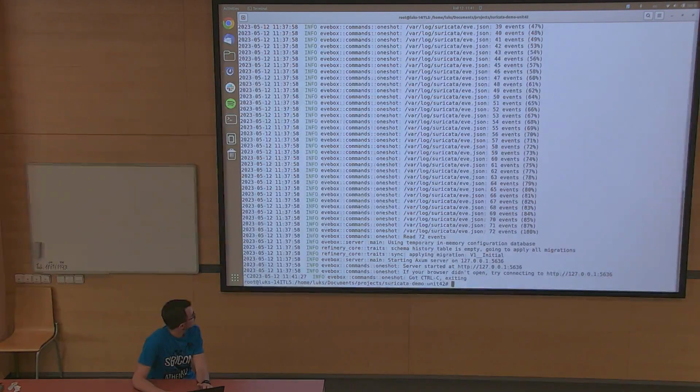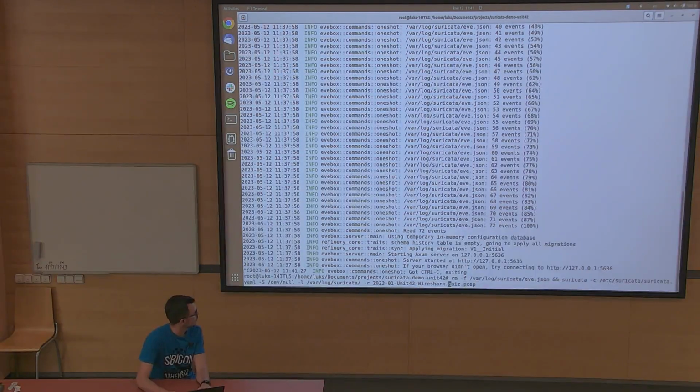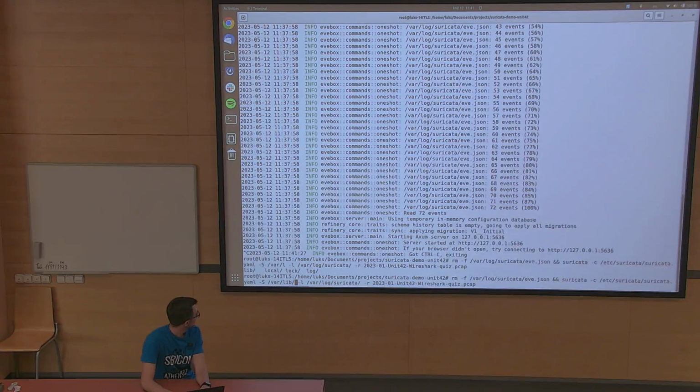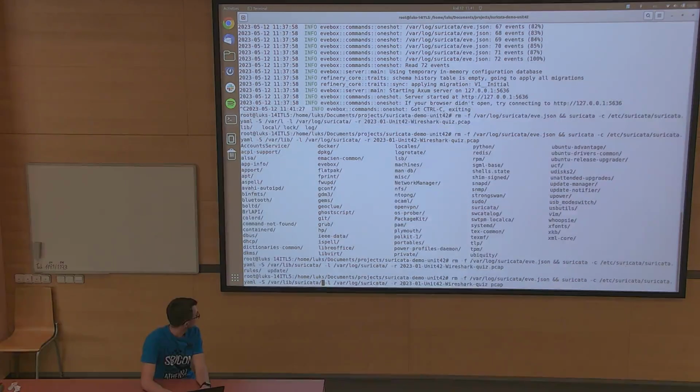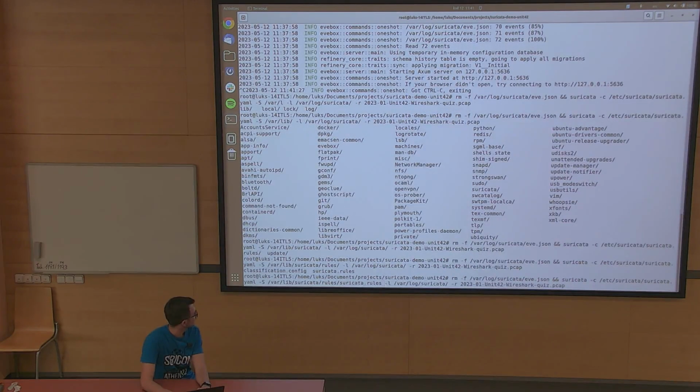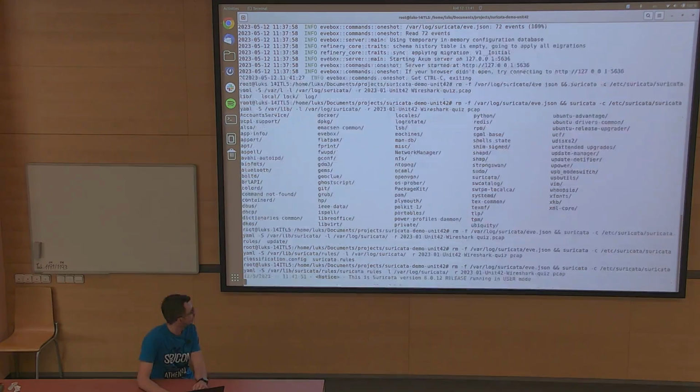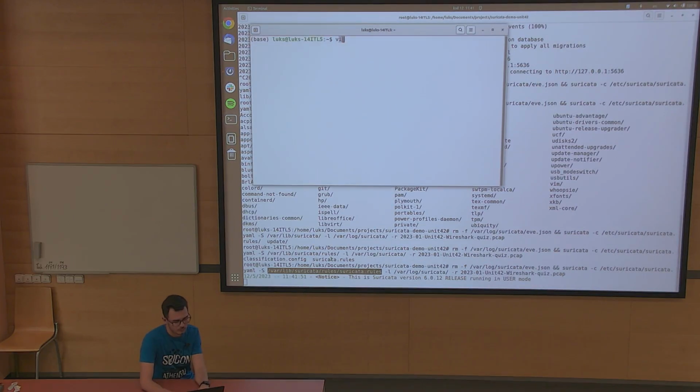So we will close the evebox, go back to Suricata, and now I know that Suricata rules should be by default in var lib, rules, yeah, and then suricata.rules. Okay, we will run it. It might take some time because it's a rather large file of rules.